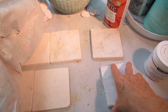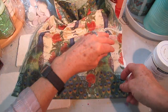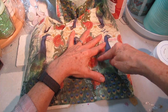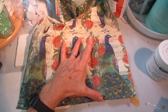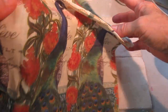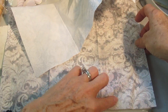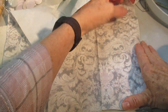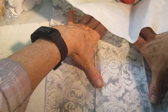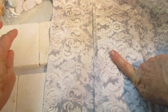So I'm giving you a couple of different ideas here. I'm taking this peacock napkin and laying it over two of the tiles, because you can decoupage right over these two tiles, and the bottom tile will look pretty because it's got the peacock tail, and the top part will also look pretty because it's got the top of the peacock. So that's one idea. Another idea could be this very elegant Baroque pattern. And once again, you can use one large napkin. You can see how well these fit over the tiles. And if you're using what is known as a dinner size paper napkin like this, it will actually fit over all six tiles. I have six tiles here, and this one napkin will cover all of those.